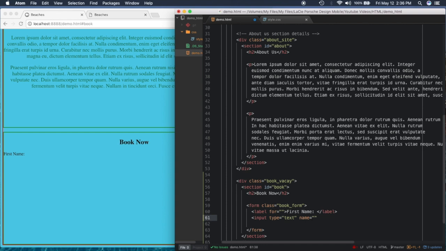So if we were submitting this form, we would need the name field in order to get that information on our back end to be able to send it to our email that we have, right? When we set that up. So I'm going to do first name, angle bracket.